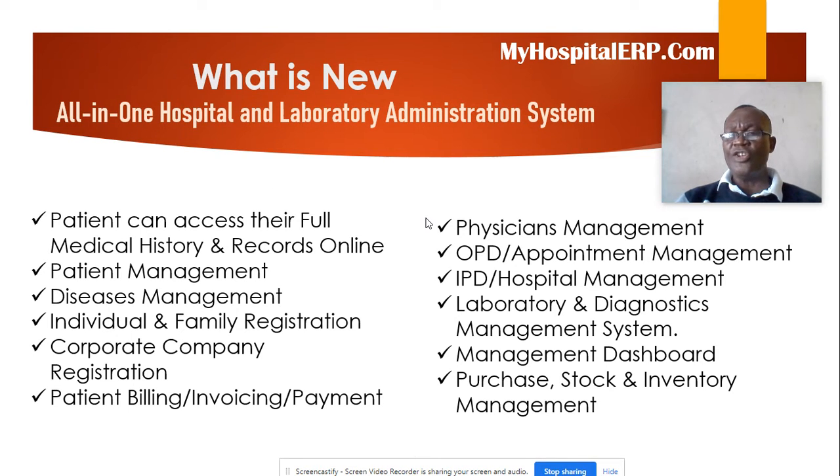Okay, so these are what is new. Why is My Hospital ERP different from other medical software that you have seen? Patients can have access to their full medical history and records online. It also has a module for patients management and disease management. In fact, we have uploaded close to 1,000 diseases on the system already.